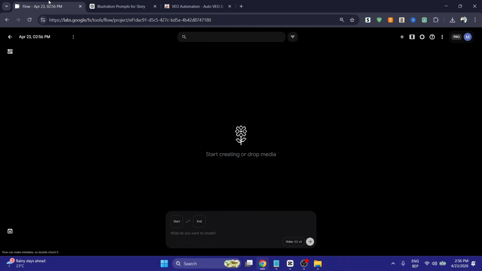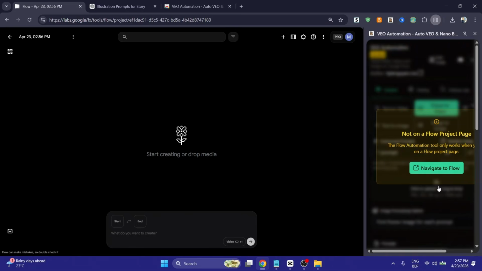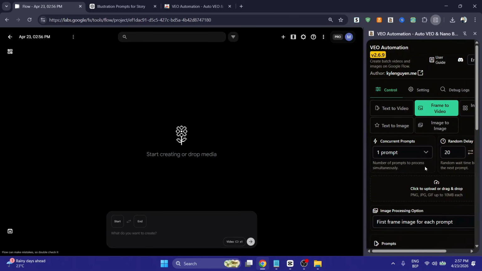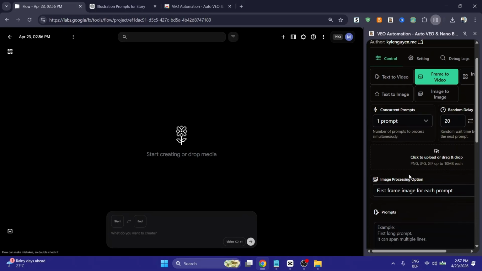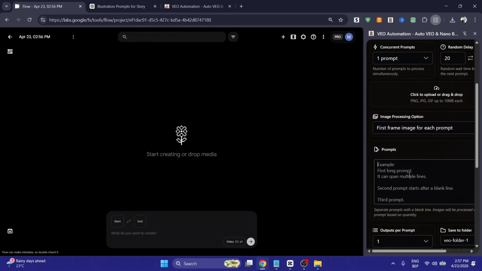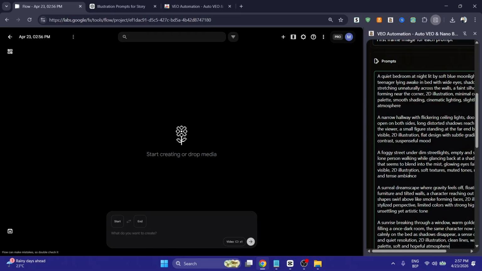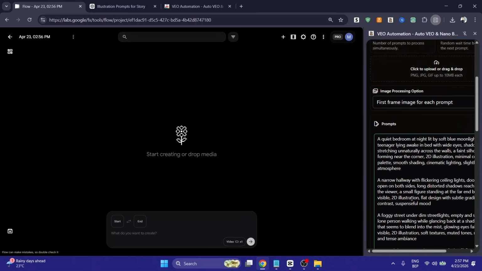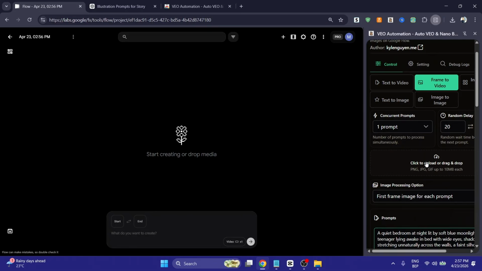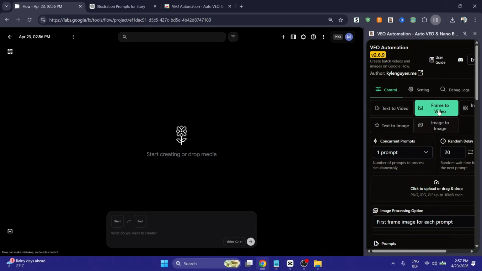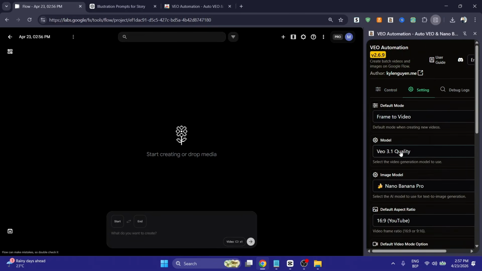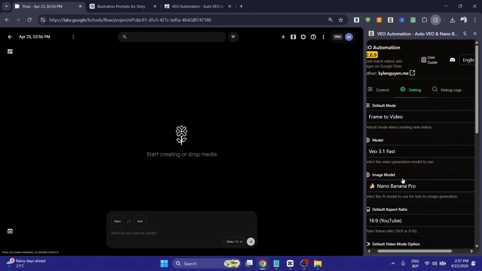Now, open up your Google Flow dashboard and make sure you are signed in. Now click on your brand new AutoVEO extension icon in the top right corner of your browser. This opens up a custom command box. Instead of typing one single idea into Flow, you can literally pass the entire spreadsheet or list of dozens of different prompts directly into the extension. You can even set it to use VEO2 fast to save your credits.